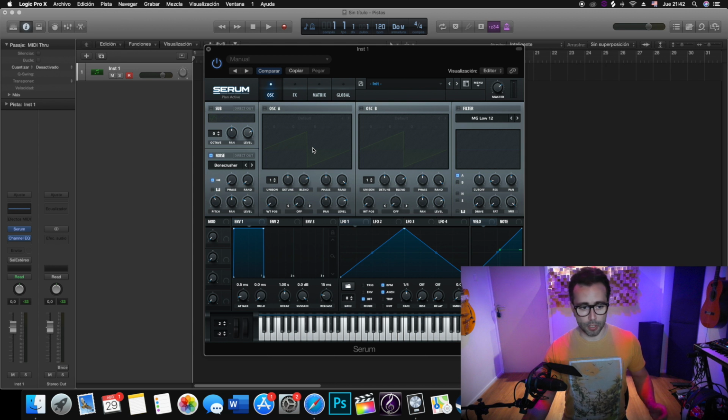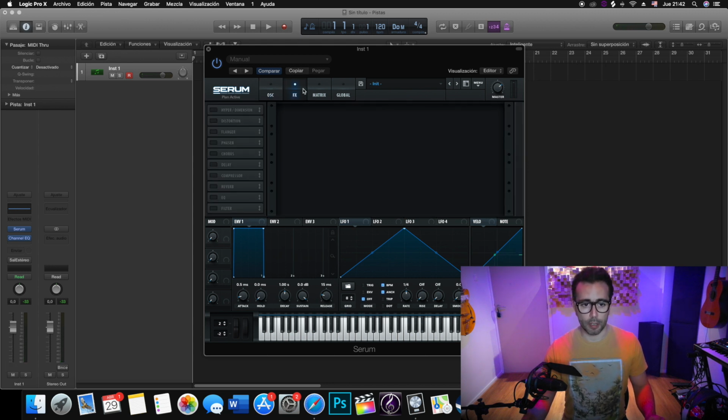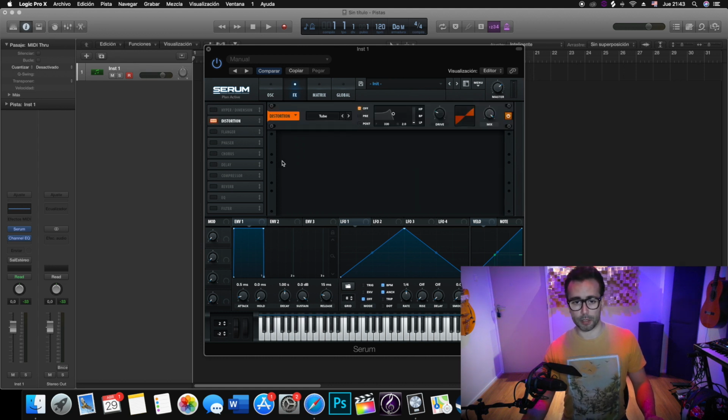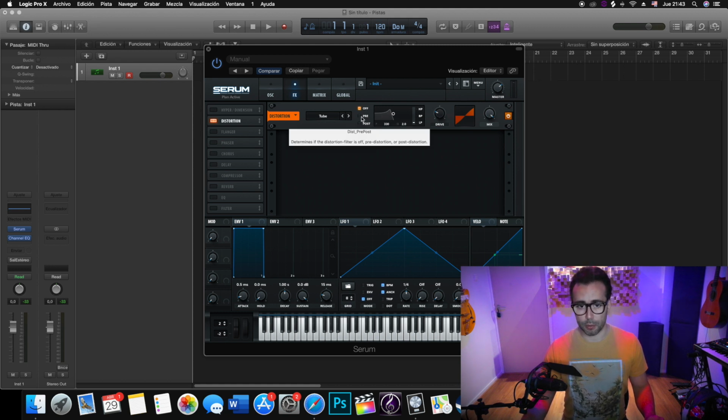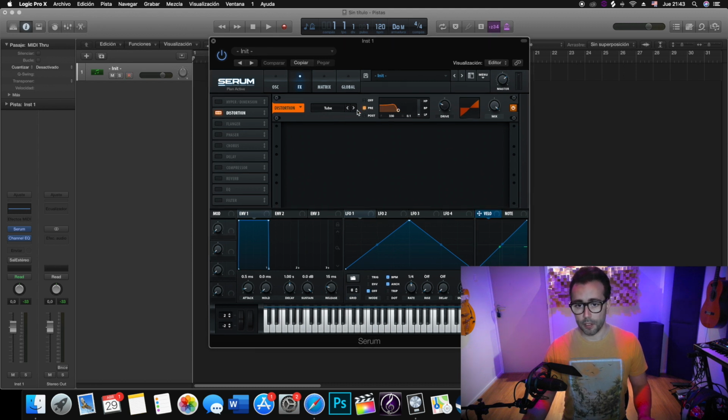So of course the sound is still very low in volume. Let's bring it up by using some distortion, and then we will compress maybe a little bit. In this case, we will get rid of the high frequencies, so we will cut, and then the type of distortion that we'll be using for now is tube. We drive all the way up and see how it sounds. Let's correct a little bit, take some of the high frequencies.